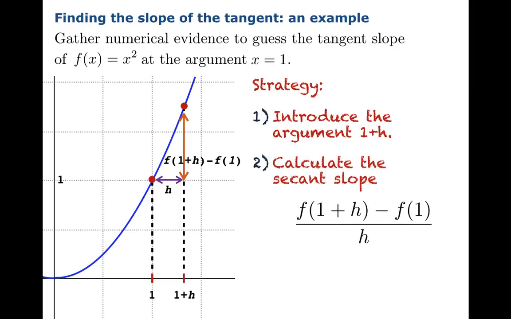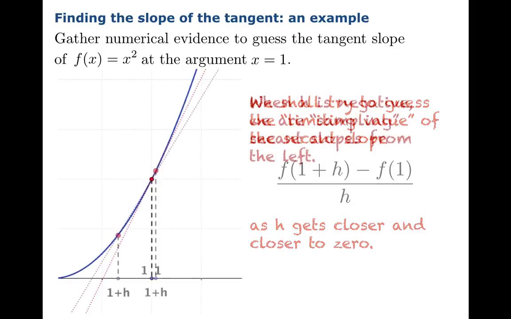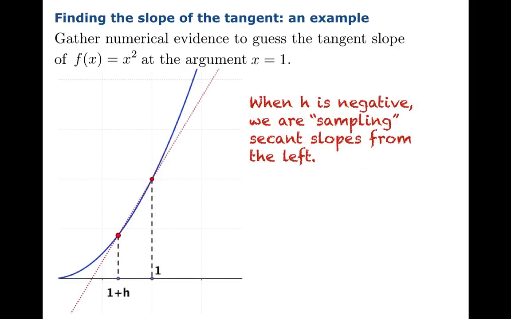So we're going to calculate the secant slope, then watch what happens as h gets closer to 0 because that's how we sneak up on the tangent slope. We can animate this. By letting h go to 0, we're sneaking up on the tangent slope. The secant slopes look more and more like our target. And by the way, letting h be negative allows us to sneak up from the left. When h is negative, you'll be coming from the left.